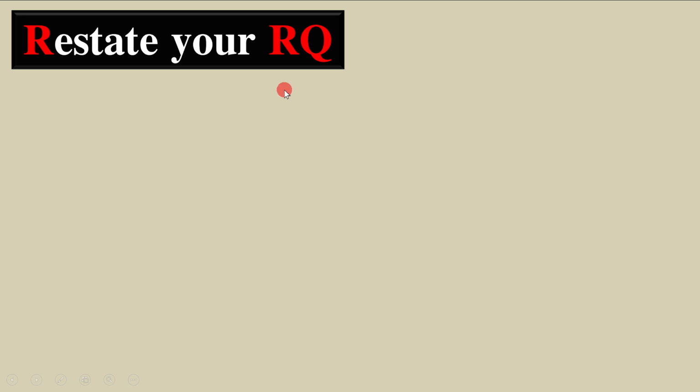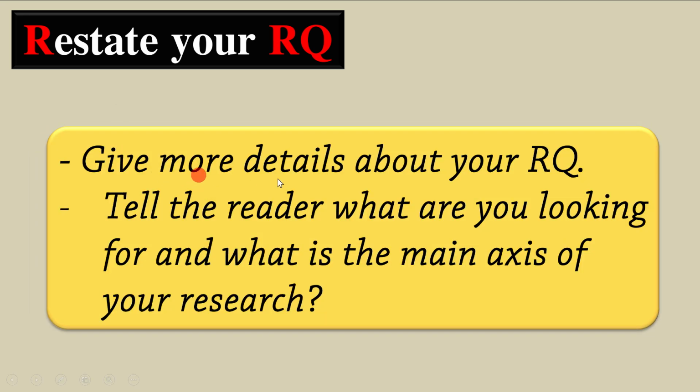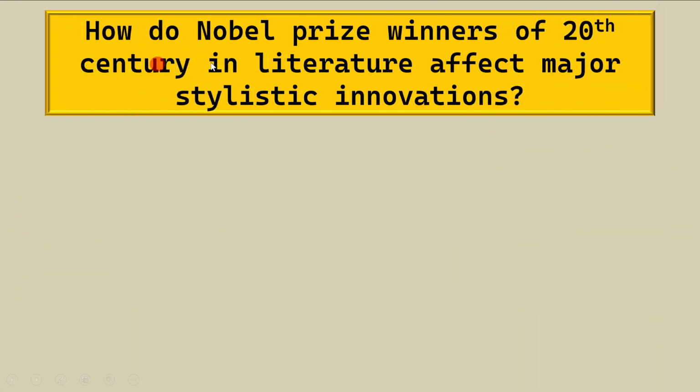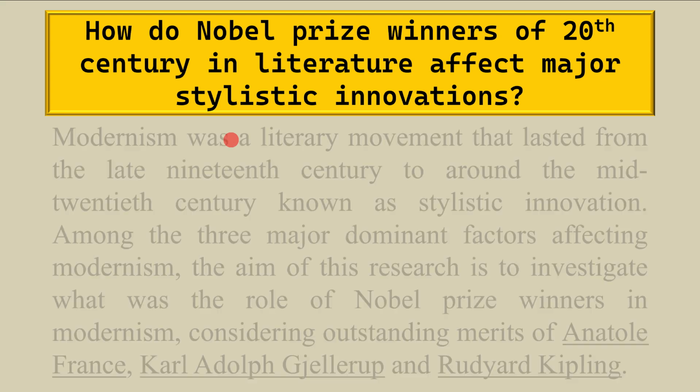After you express your research question, please restate that. Restating is not just paraphrasing, but giving more details about your research question. Again, tell the reader what you are looking for and what the main axis of your research is. It's a kind of development again. Look at this one. How do Nobel Prize winners of the 20th century in literature affect major stylistic innovations? Let's restate that and make more extension.